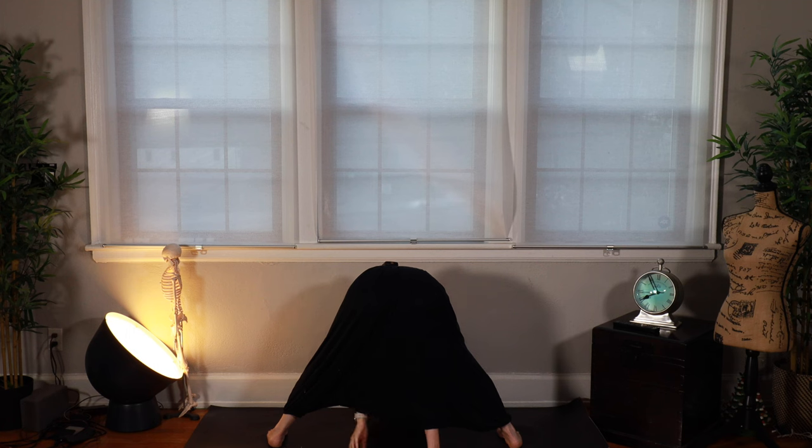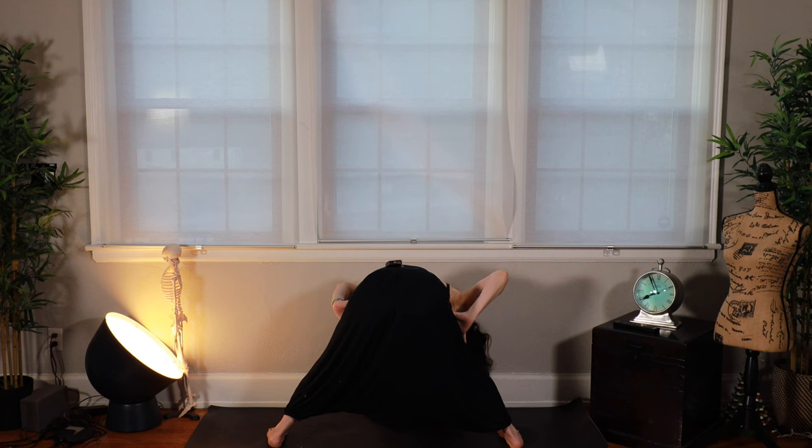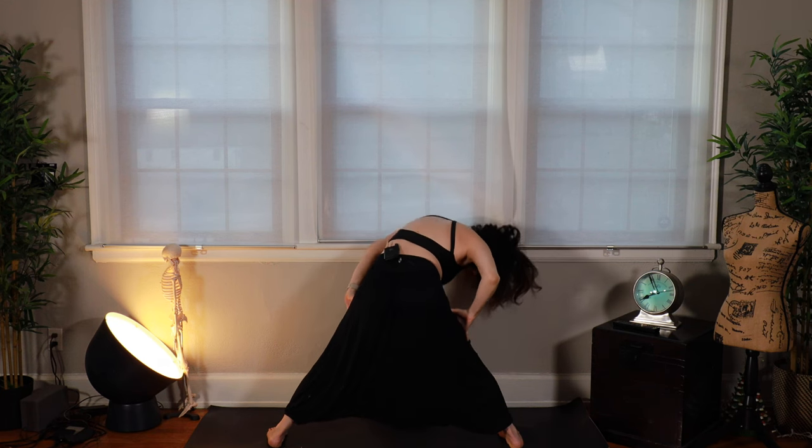Bring the hands to the back, towards the back of you. Surrender here, let go. Nice. Feel the stretch here, feel the breath. And slowly catch your hips, and coming up to standing, slowly, very moving.